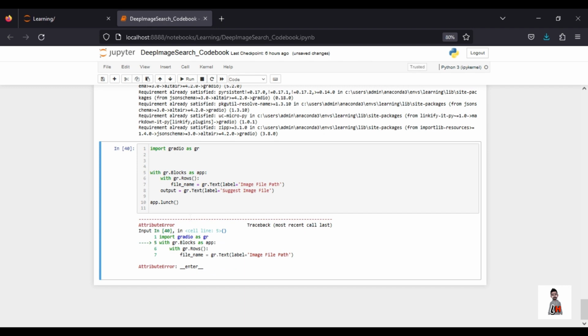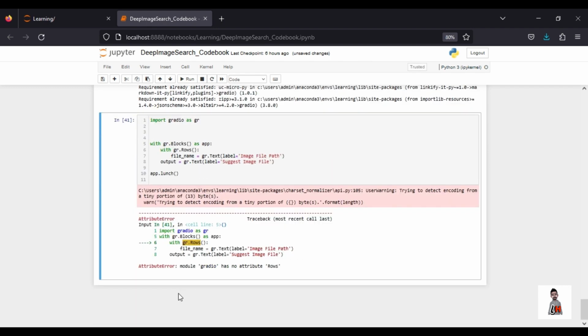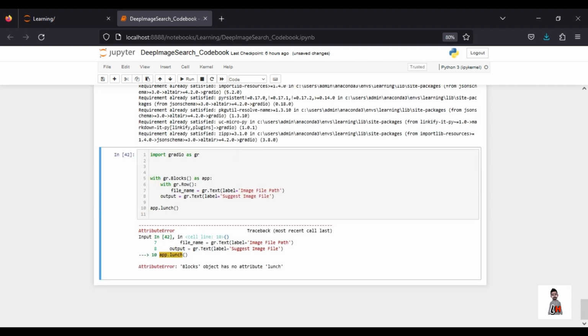Okay, I see there is some error. Again an error: Gradio has no attribute called rows. Sorry, it's row, actually, not rows. Okay, as demo. I think app.launch is not working.